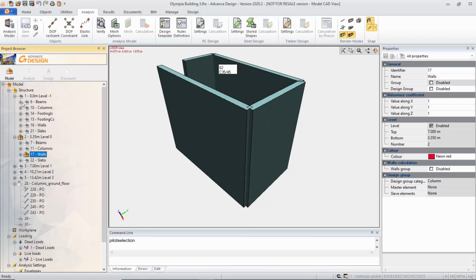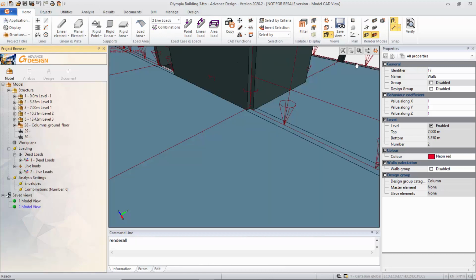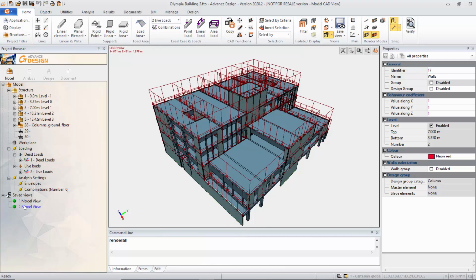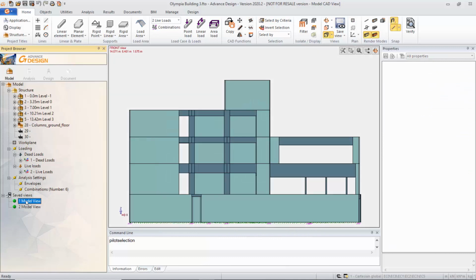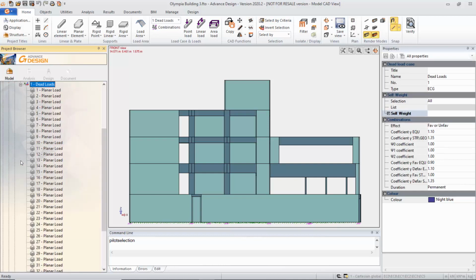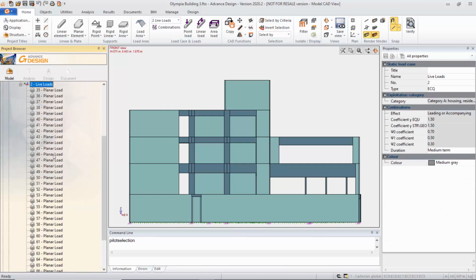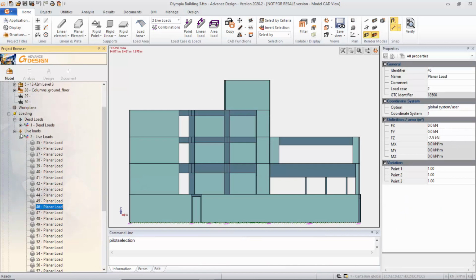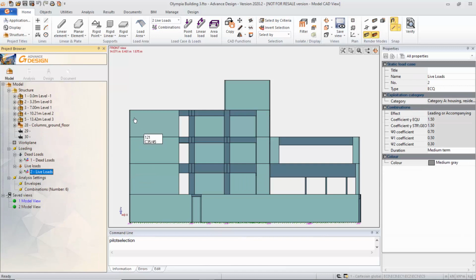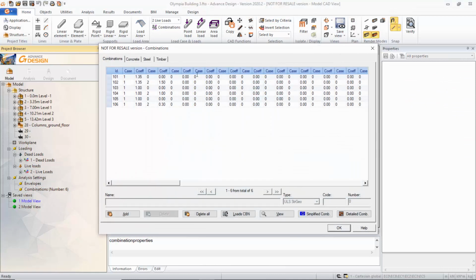Okay, so that's for the walls. And then the beam will be a classic beam. I will just select one beam from the building, and you will see how to do this process of design inside BIM designers. Okay, so overall I have created a few loads, so dead loads and live loads, typical values for the usage of this building, and a few combinations according to Eurocodes.